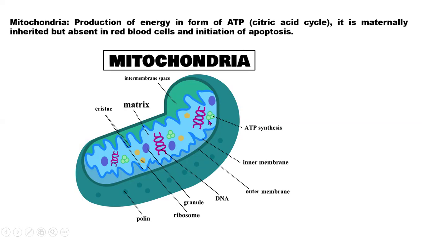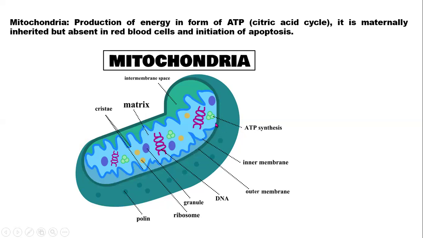So this is the typical structure of mitochondria. It has also cristae, you know, that folding, zigzag foldings, and it has protein. Look at it. It also has some ribosomes in it. It has granules. It also has DNA. So it's not only the nucleus that has DNA. Mitochondria also have DNA. So you should take note that these two organelles, the nucleus has DNA, and also mitochondria has genetic material, which is DNA.